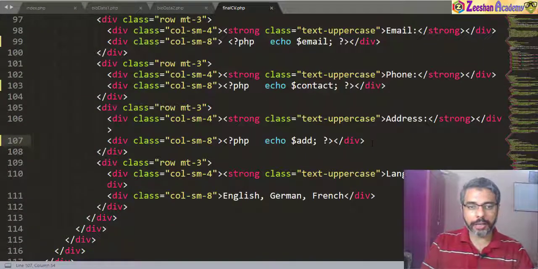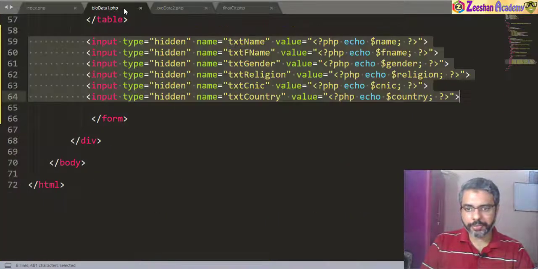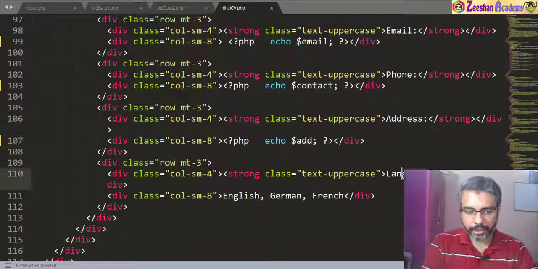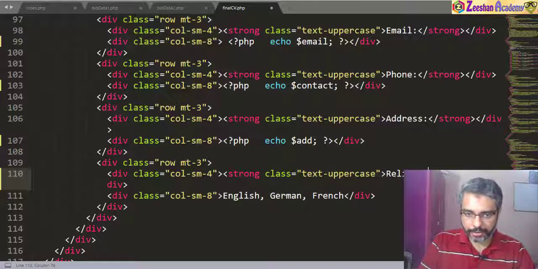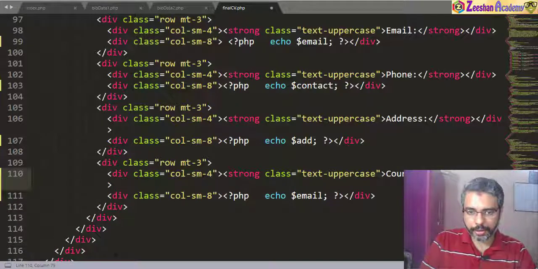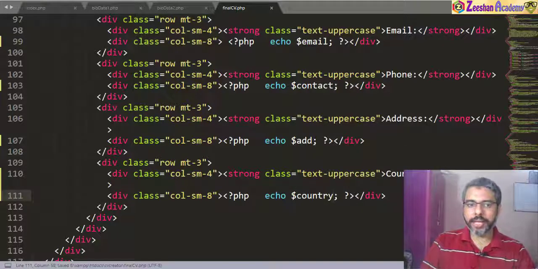Language again can be, for example, what other information did we ask? That we have religion, for example. So instead of language, let me use religion. And instead of French, English, tongue, instead of country, for example, instead of religion, I can use country, and here again I can use country. Okay, let's test this up till now.